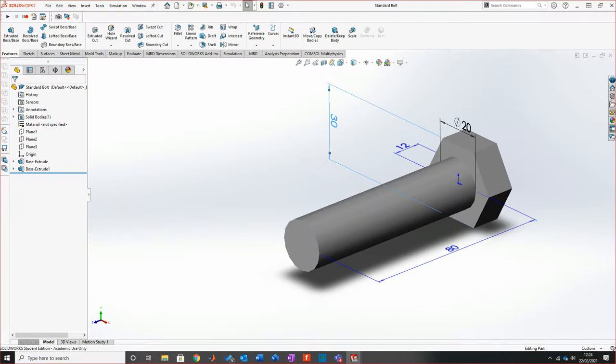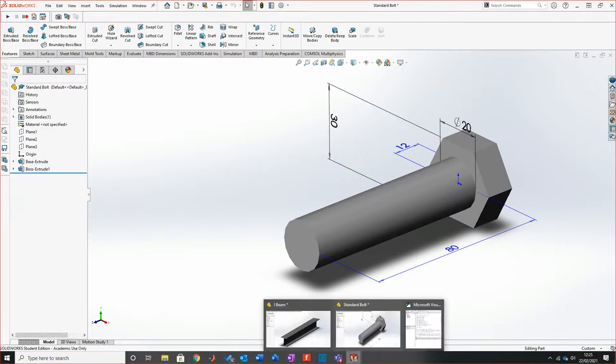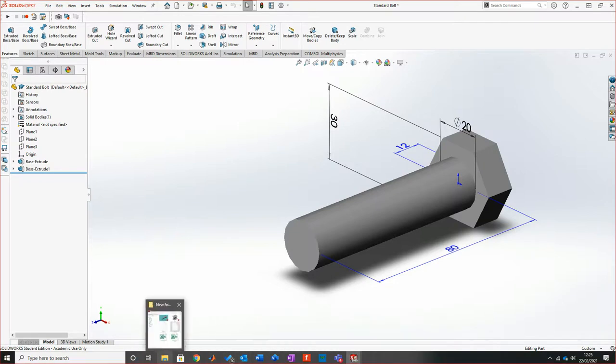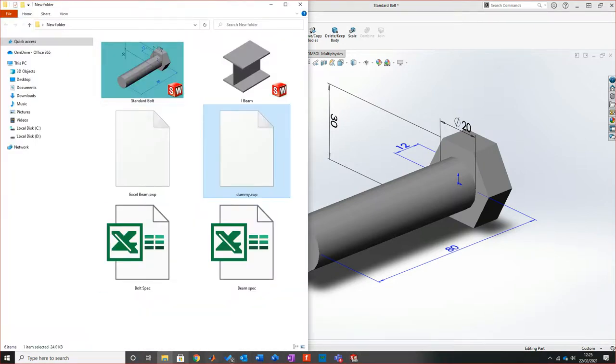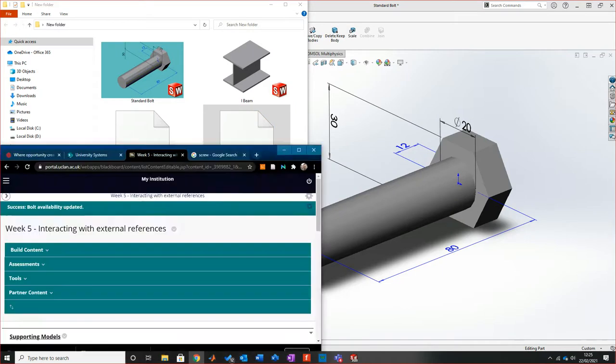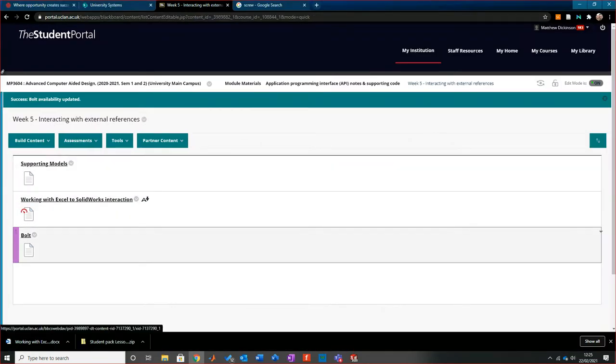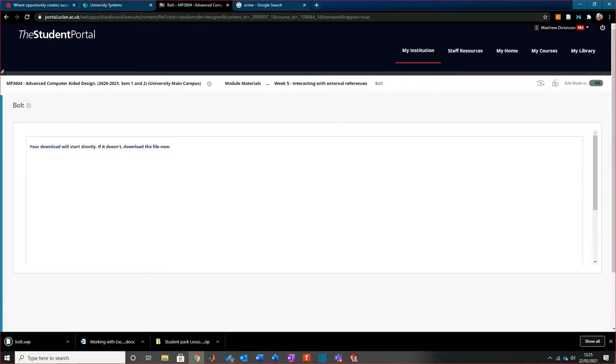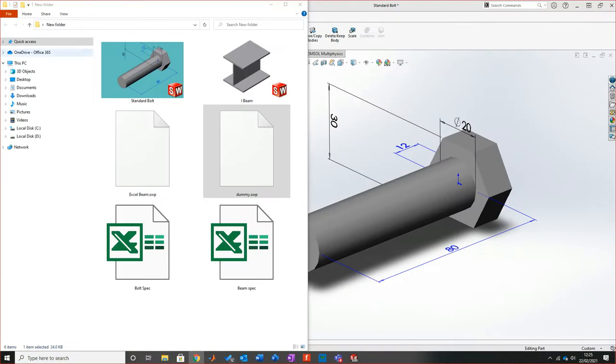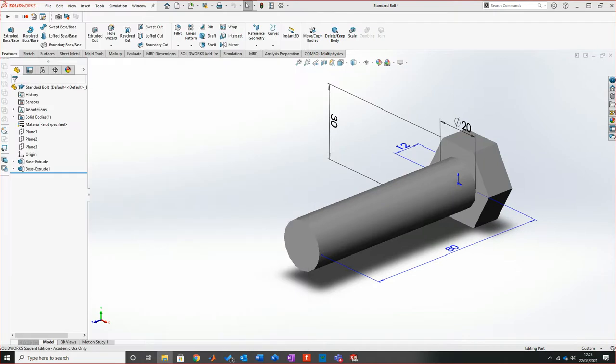Right, so again, if anybody has done dimension naming before, please do have a go at the bolt. The supporting code that I talked about is actually sitting here. So that's the supporting code, and I've just freed it up. It's just on Blackboard right now, so do have a crack at it and see if you can get it working, because that's the ultimate test.